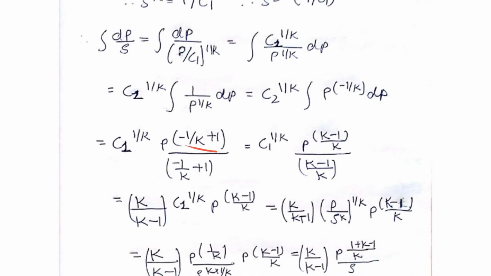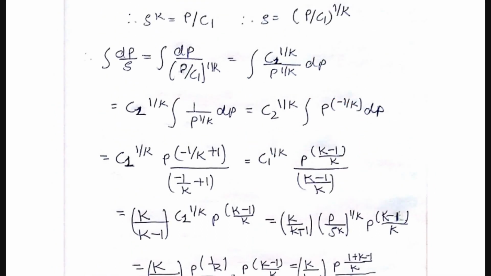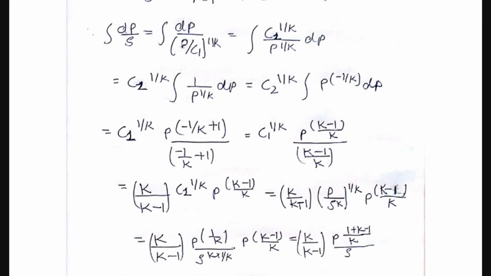So this will come over here, and we'll have the value of K minus 1 divided by K, and the same thing we will get on the base: K minus 1, and this whole divided by K. So we get this as the value of the dou P divided by dou x. Now what we'll do is bring the value of this K on the top, so we'll be getting this as the equation.